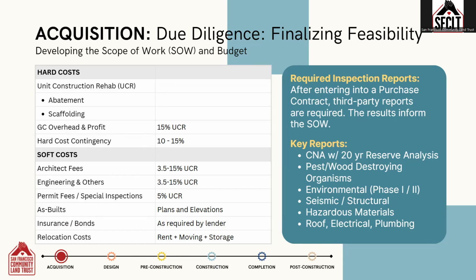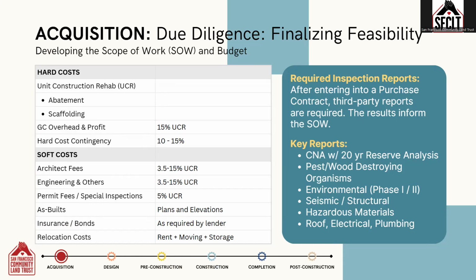The construction manager may request additional consultants depending on the anticipated rehab scope. For example, if an ADU is planned, it's recommended to bring out an architect during due diligence to confirm that it can meet code requirements and to identify any other upgrades that may be triggered as a result of the ADU, like needing a new water meter or having to relocate existing windows. Typically, during this phase, the construction manager walks the site again, this time with a representative from the lender and possibly the other third-party vendors.